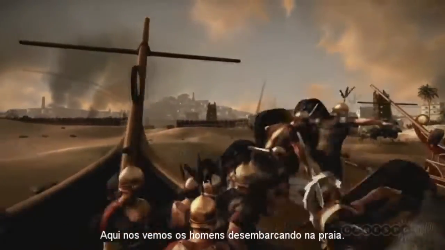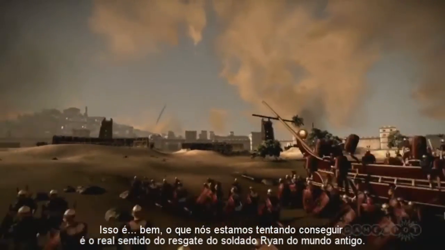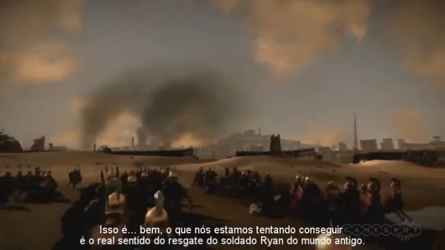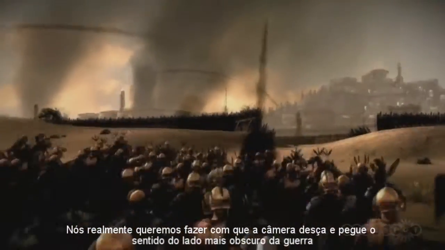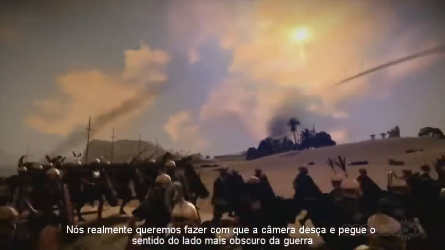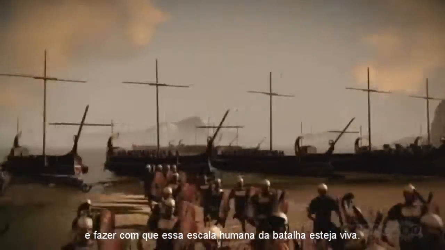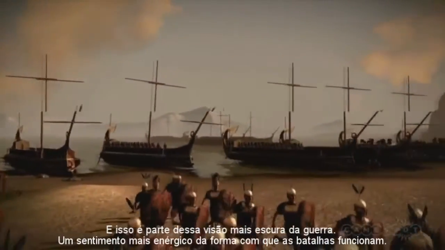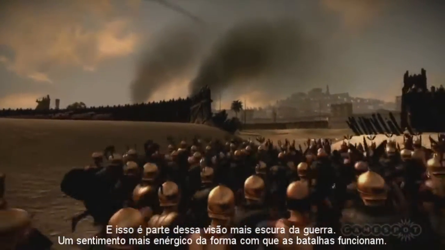So here you see the guys disembarking onto the beach. What we're trying to achieve here is get a real sense of almost the Saving Private Ryan of the ancient world. So we really want to get the camera down and get that sense of that darker vision of war, where you really make this human scale of battle come alive, and it's part of that darker vision of war, a more gritty, realistic feel to the way the battles work.